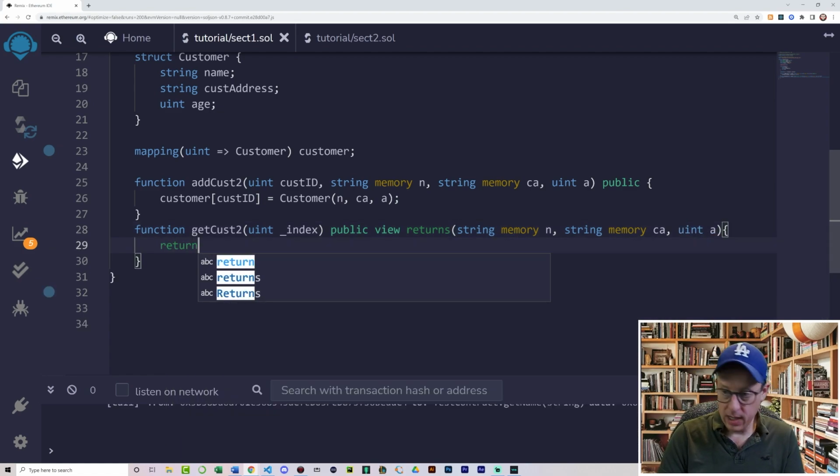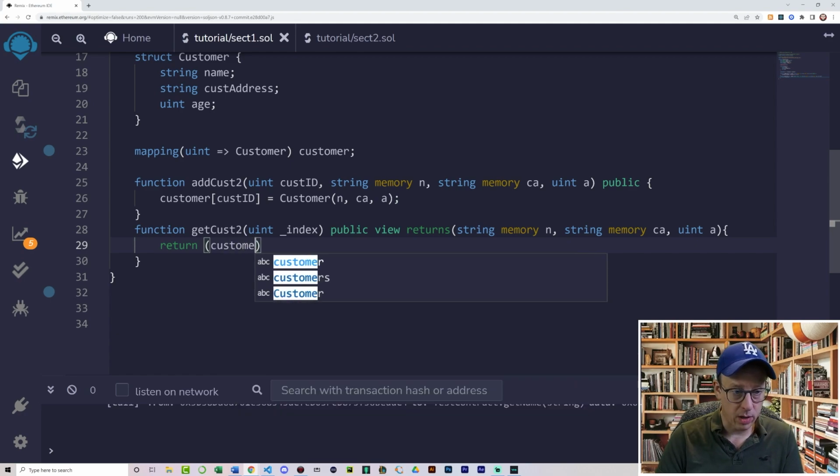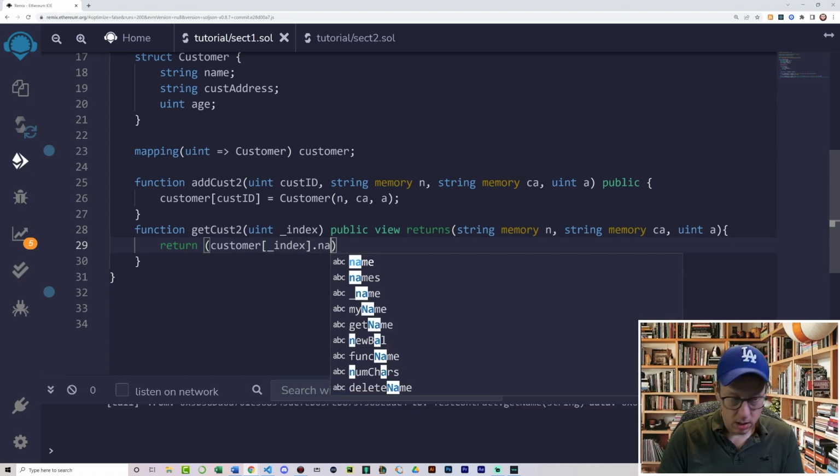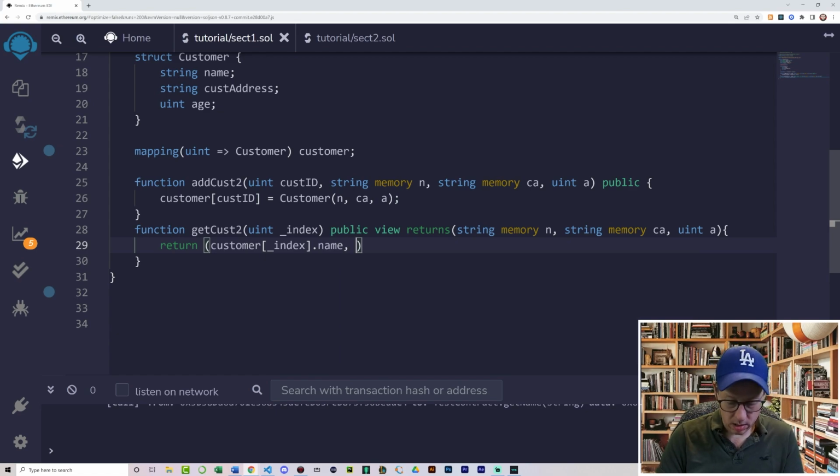And then what we need to return is going to be, I should have probably used something shorter than these gigantic long variable names, but it's going to be customer index dot name and customer index dot address. Yeah, I should have just typed i.